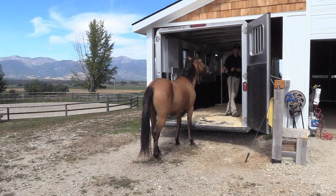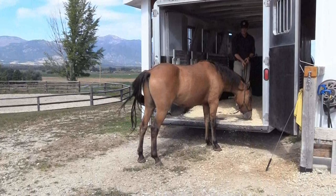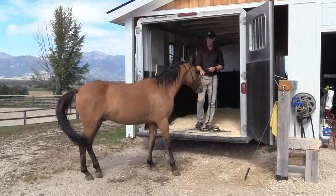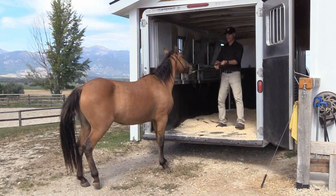There are other things you could teach your horse to do before he steps into a trailer. You could teach him to cross a log, follow you over a stream, over a bridge. Any one of those will work. None of them really matter, though, because the principle is simple — this is a simple game of pressure.